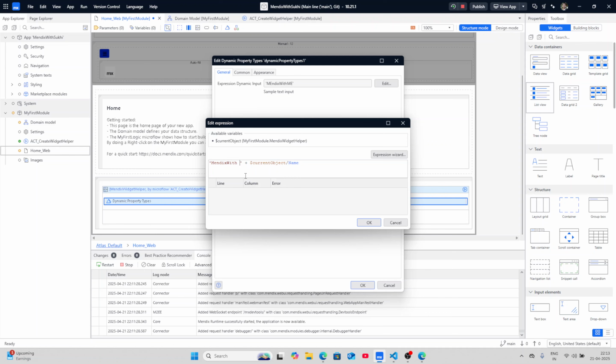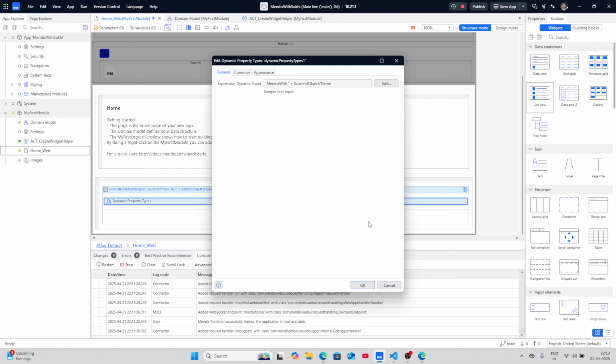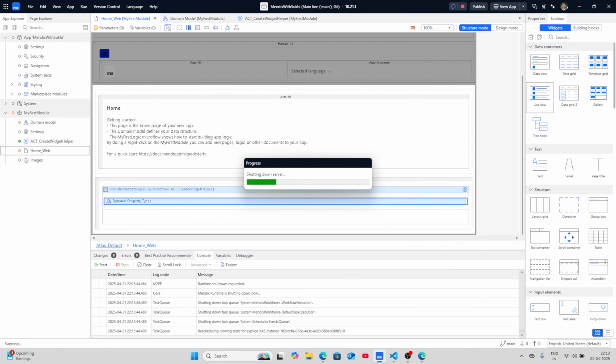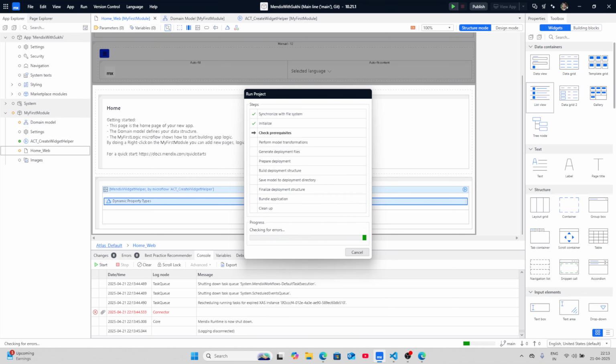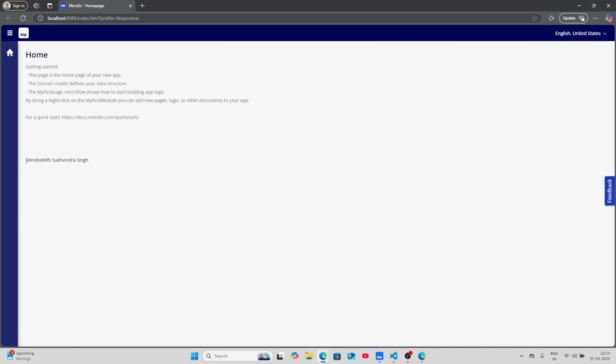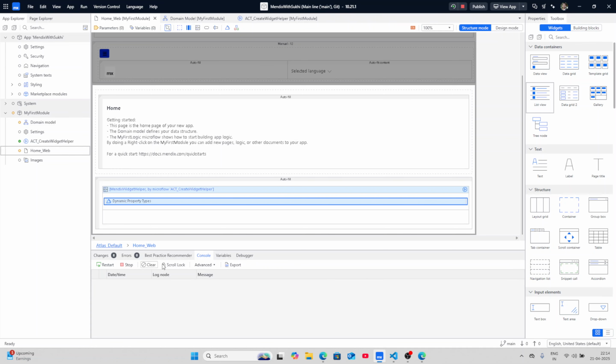So give some space and click OK. Click OK and rerun the app. So open a browser and here we can see the value. So we have successfully added a property of expression.